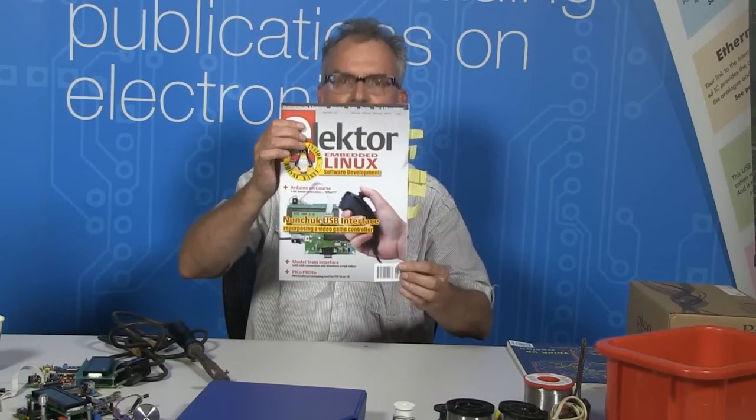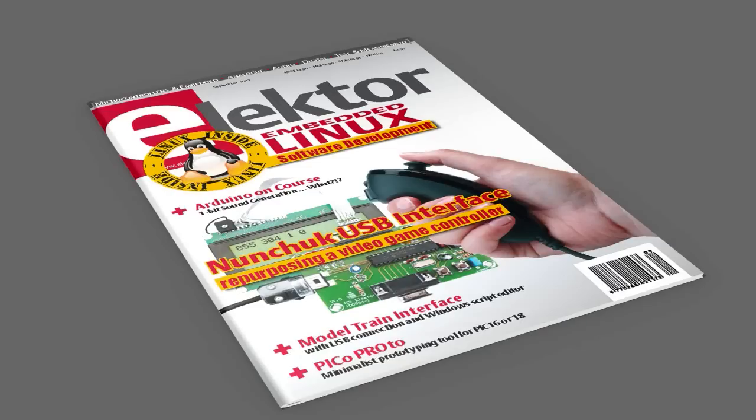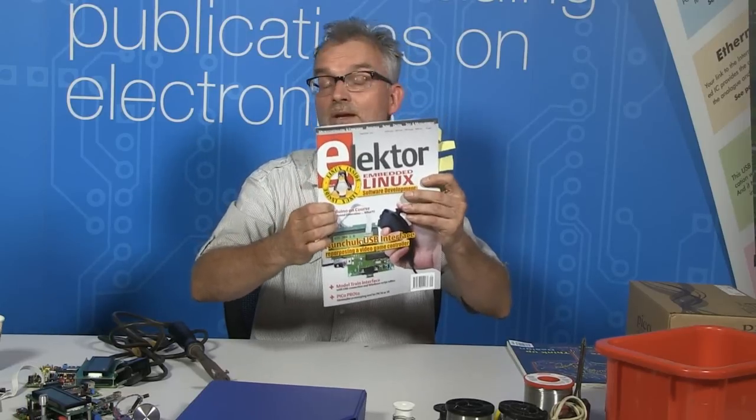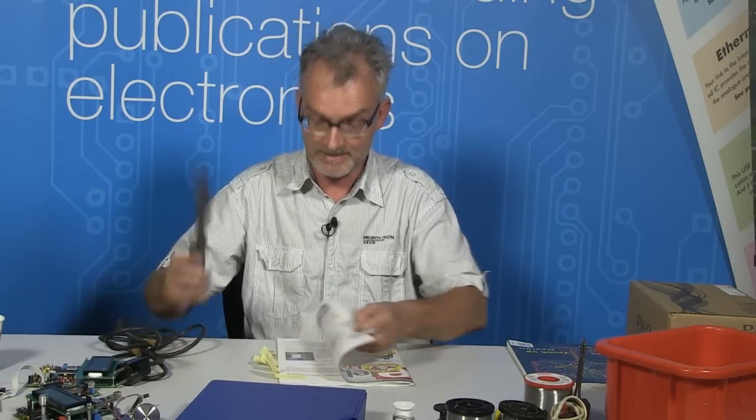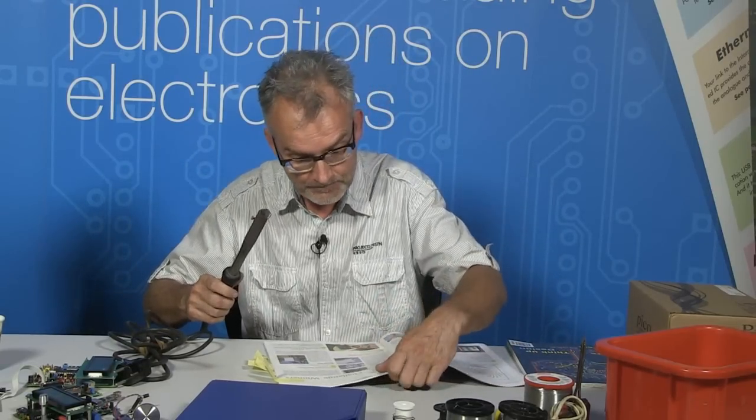The cover looks like so. The usual Elektor style bright cover, the bright red E. And for the second time around, we've been stamping Linux on the cover, because of the tremendous positive feedback we get from our readers on this particular series. I'll just open the magazine and wield the soldering iron where necessary. My cameraman Patrick is probably going to help me a bit doing this.